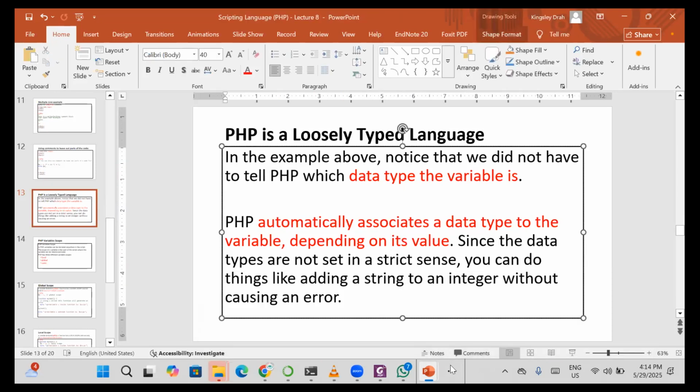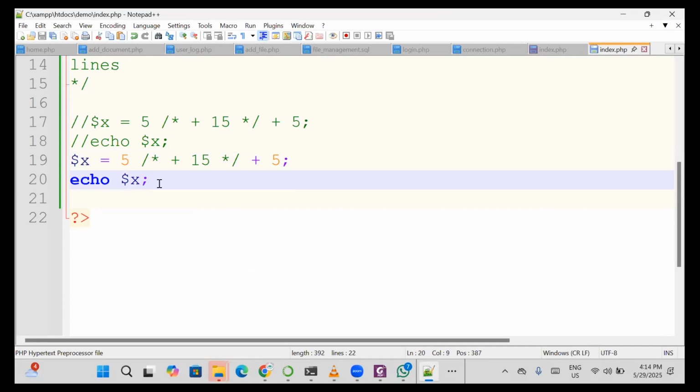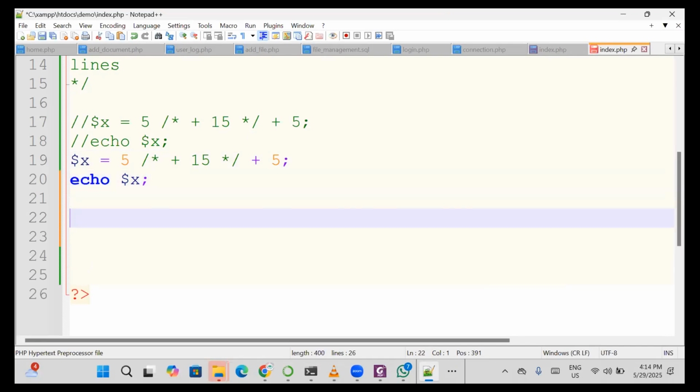Now, I've already explained this in Python, but let's take a look at it again. Unlike C++, when you declare a variable like this as int x, you can't store any other value in x. This int x should just be any whole number, and it remains like that forever.